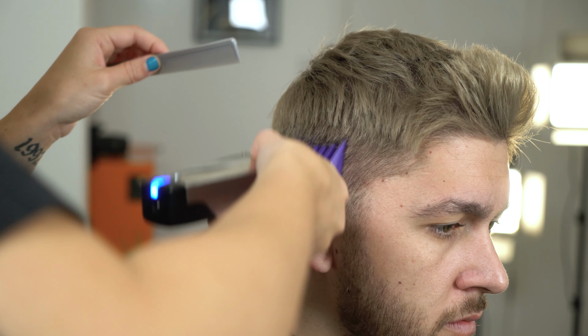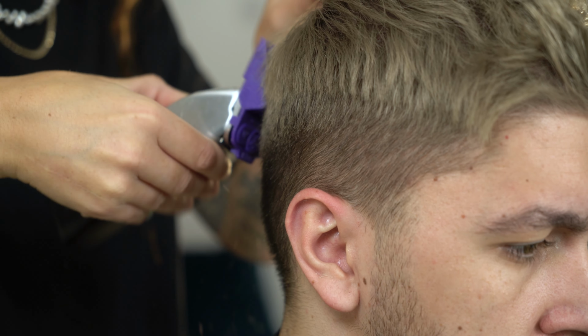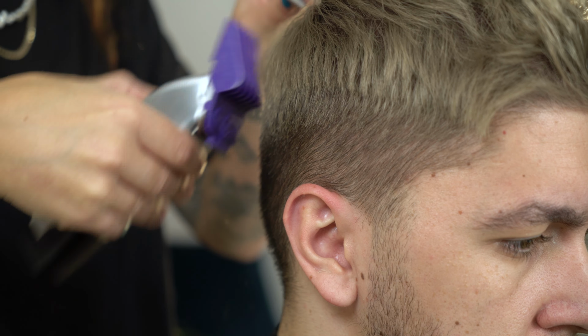It's called creating a blank canvas. This will ensure we can see the head shape and the hair type so that we don't come into any issues when we're creating our fade. Notice how I'm using the comb to glide the clipper into the hair and into the comb.